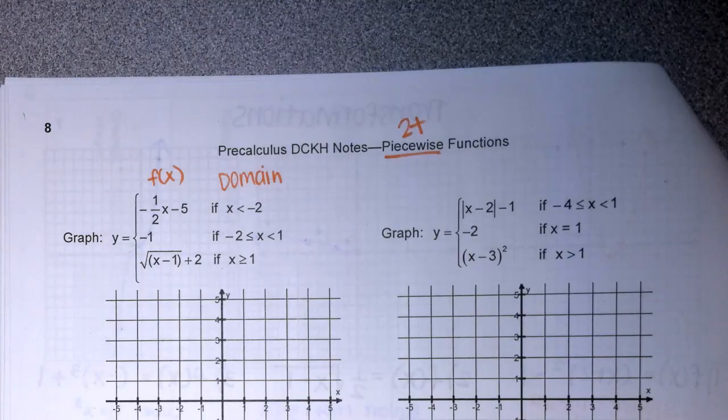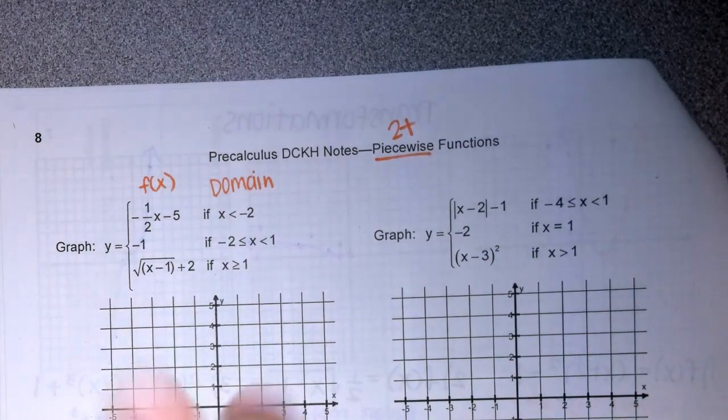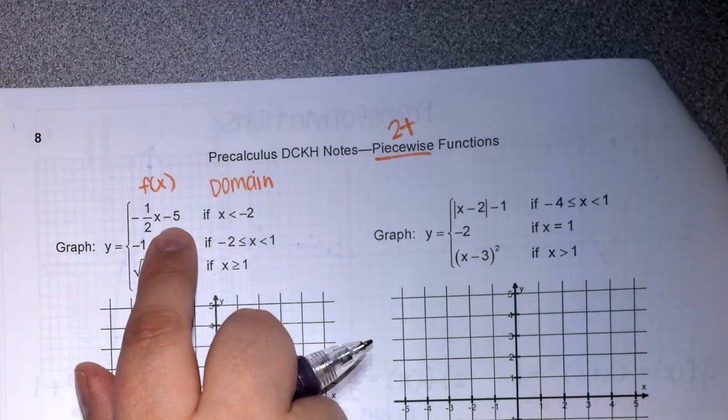I'm not going to do that. Make sure you're using a pencil today. I'm going to use a pencil, graph it, and then erase based on my restriction. As we do this more, you're going to get better at it. You're not going to need to erase. But just for today, to start it off, I'm going to erase. Okay? So, the first one I'm going to graph is negative 1/2 x minus 5.